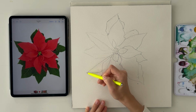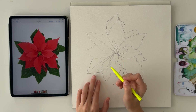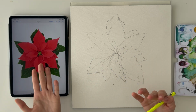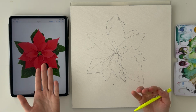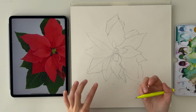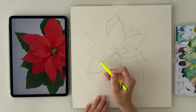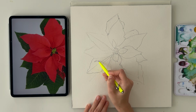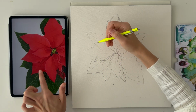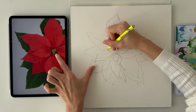In the attachment you will find all photo references for the drawing part and also my drawing. So for you it will be easier to copy my drawing or just start making a drawing by the photo references. Now we will create this part. This one. And we again create the smallest one.